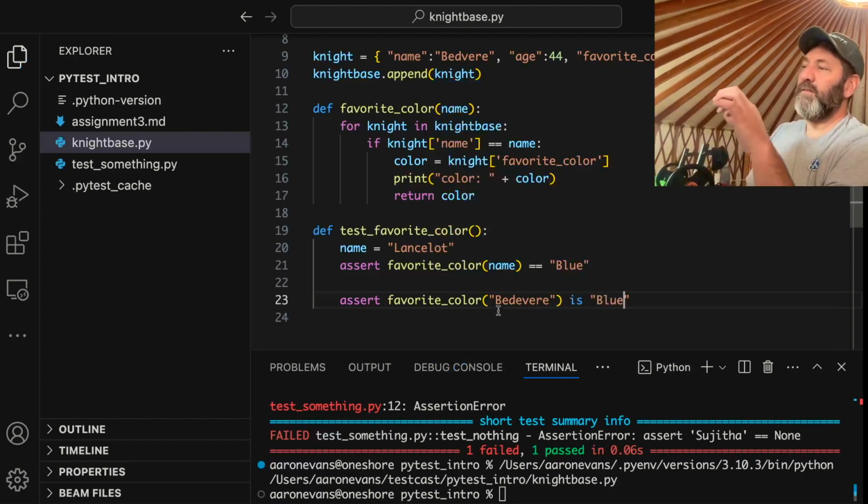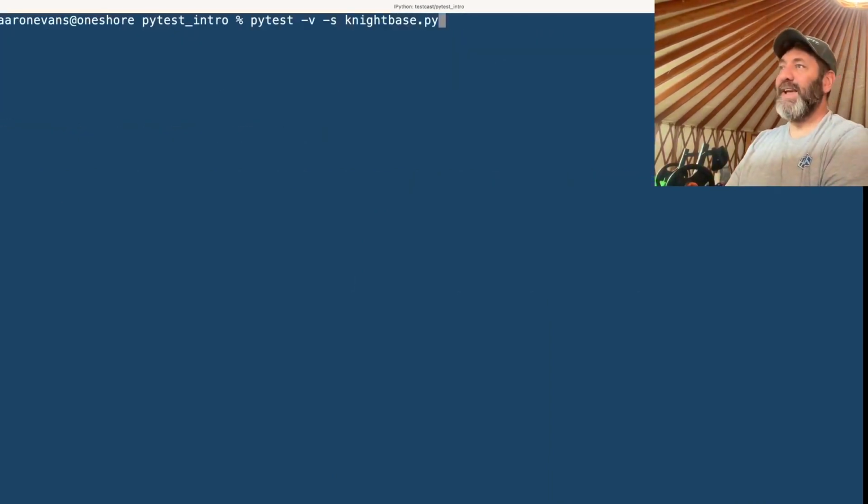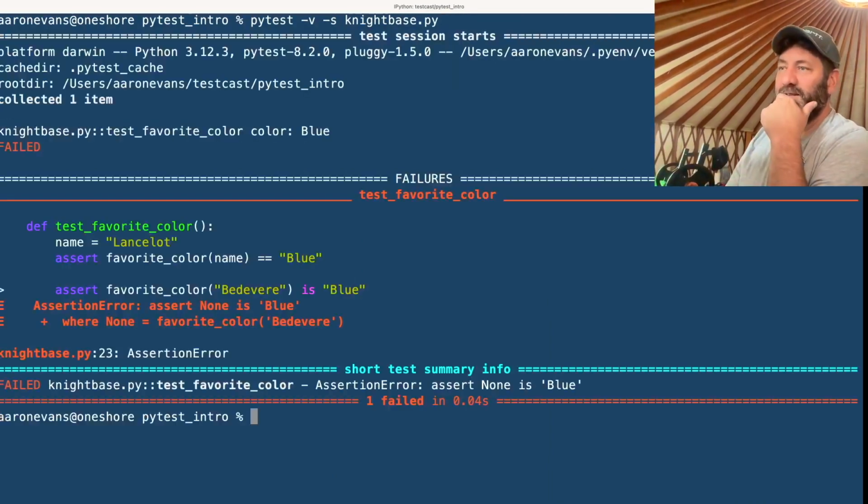And we can assert that the favorite color of Bedivere is blue. We'll run pytest again on this Knightbase.